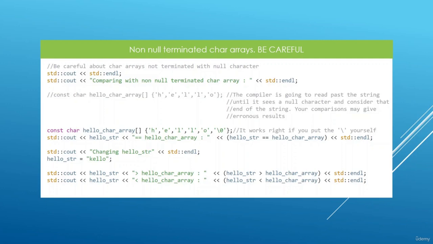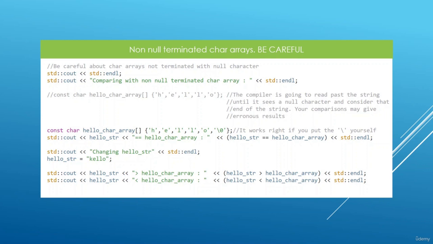Be careful if you have a non-null terminated string. That may give you really bad and erroneous results because the C++ runtime or the C++ system might go overbound until it meets the first null character. So what you think you are comparing may not be what you are actually comparing, and be sure that you always use null terminated strings. Okay, so this is really all there is about comparing std strings and other things we can compare them to.